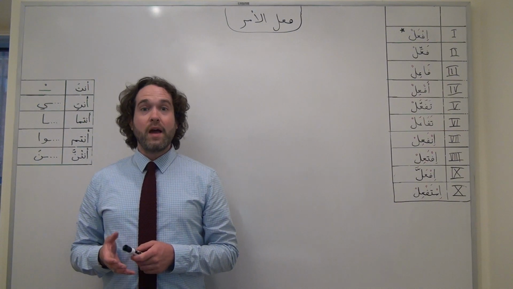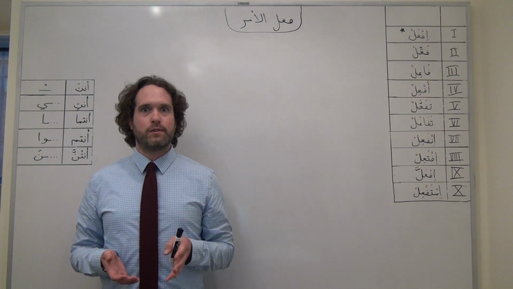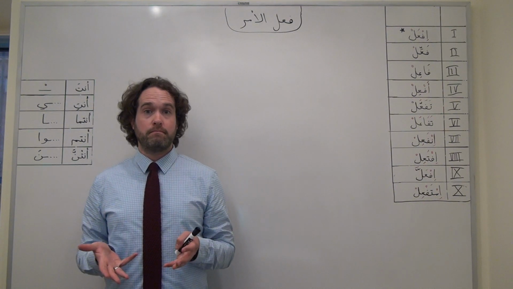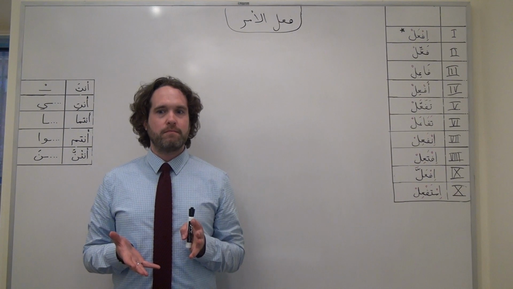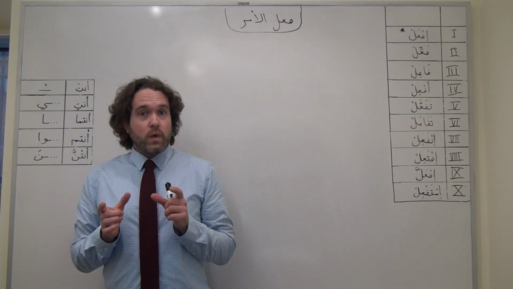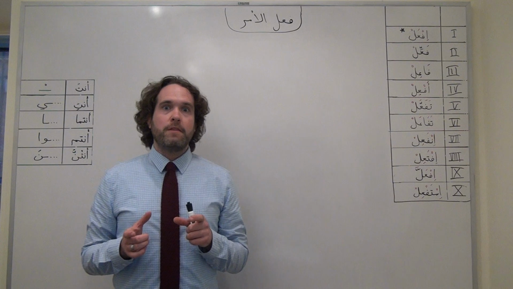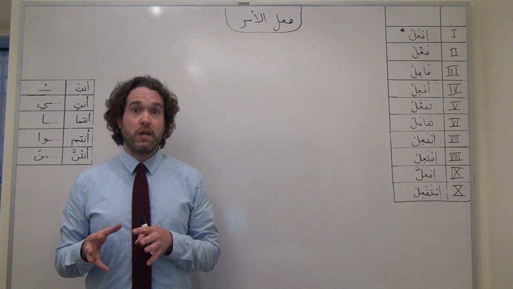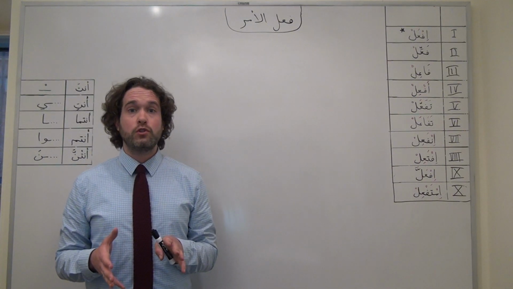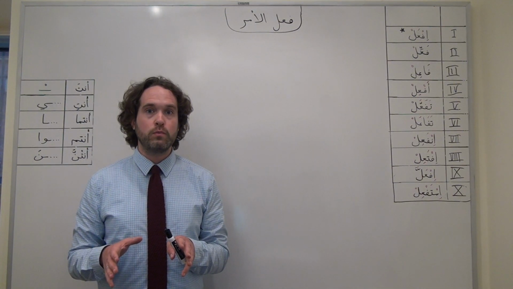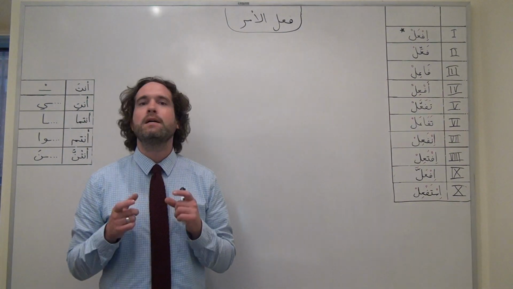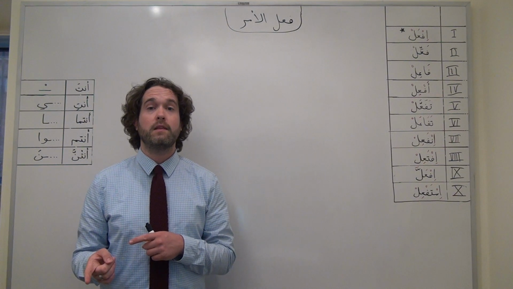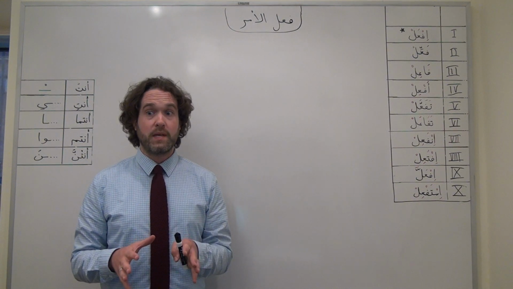Masal khair. Right now I want to teach you how to give people orders using the imperative, or what we call in Arabic fi'l al-amr. Now to build an imperative in formal Arabic, we use a slightly modified form of the majzoom case, that modified present tense verb conjugation. In this video, I'm going to go ahead and assume that you have a working knowledge of the majzoom case and how it works and what makes it special. If you need a refresher, feel free to take a moment to go back and watch the video on the majzoom case before continuing here.